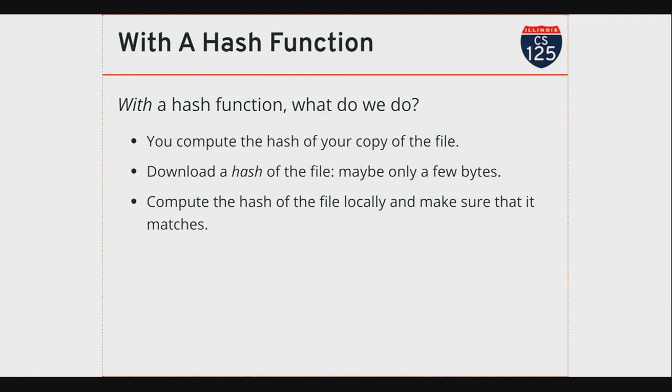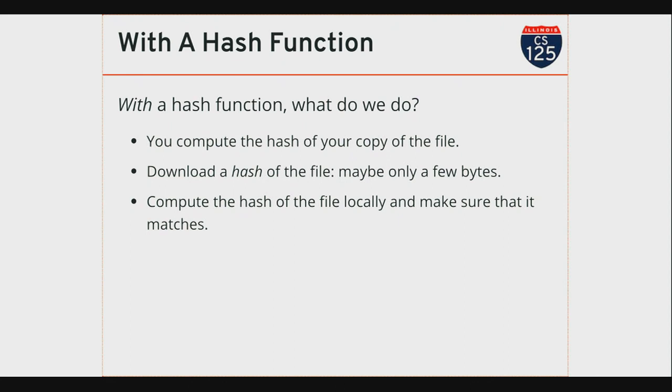So I'm utilizing a couple of the properties of the hash function here. One is that it's efficient to compute. If it was really slow to compute the hash of the file, I might as well just download it again. The second property I'm using is that it's deterministic. So if I run it on the file and somebody else runs it on the exactly same file, we should get the exactly same result.